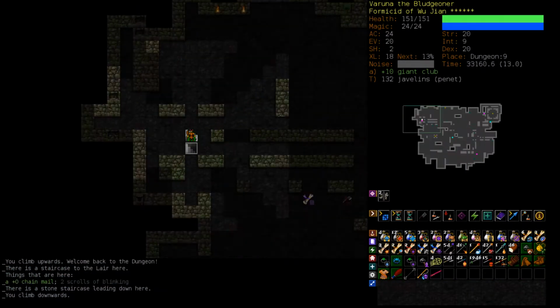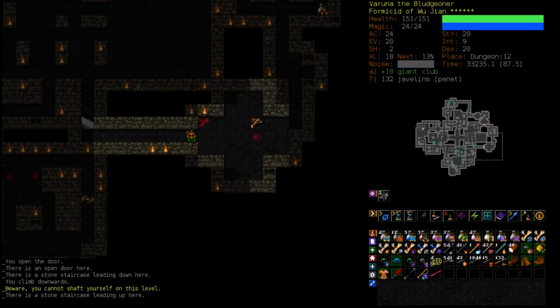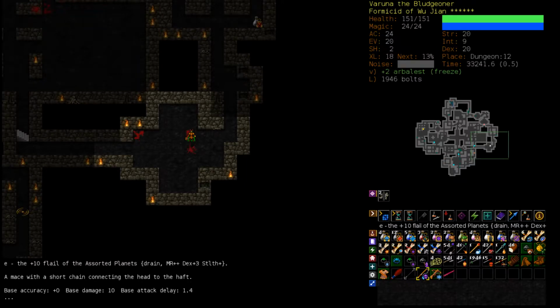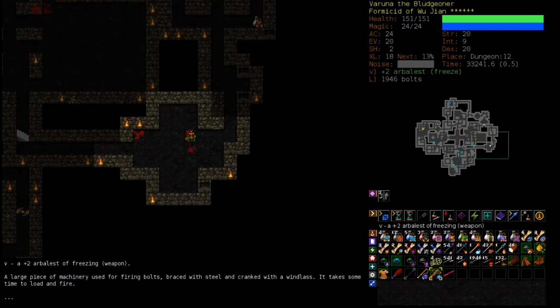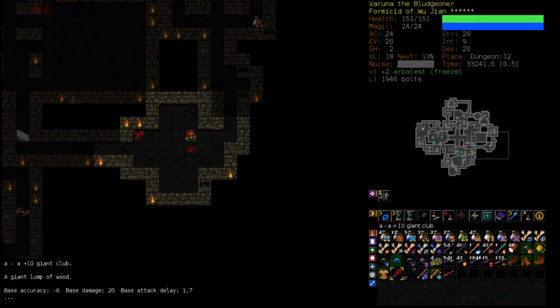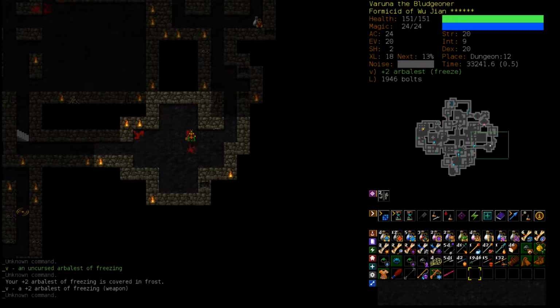Come on, game. Get a move on. I guess the shorter dungeon makes this sort of thing a little bit more convenient. +2 of freezing is not bad. We're fairly likely to find a better crossbow in the snake pit, though. Might want to carry this in the meantime, just to have a ranged option. Maybe.